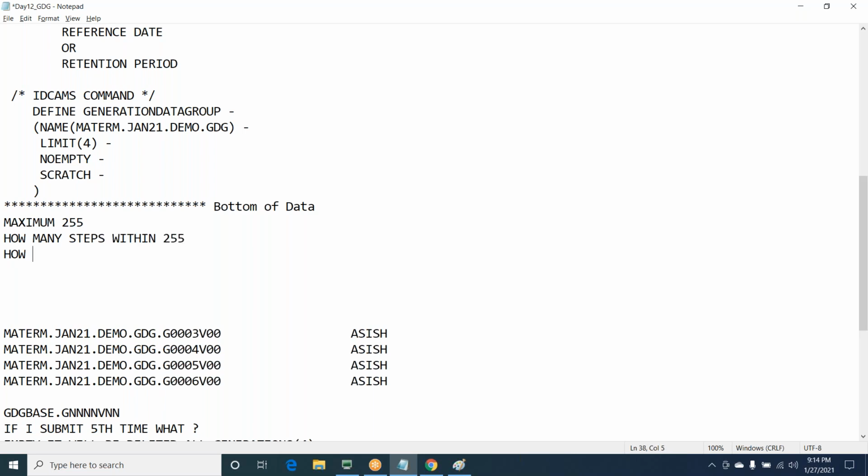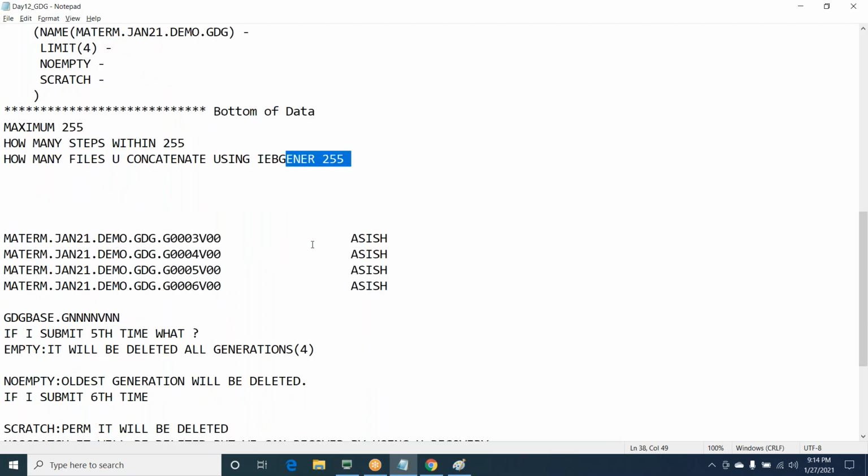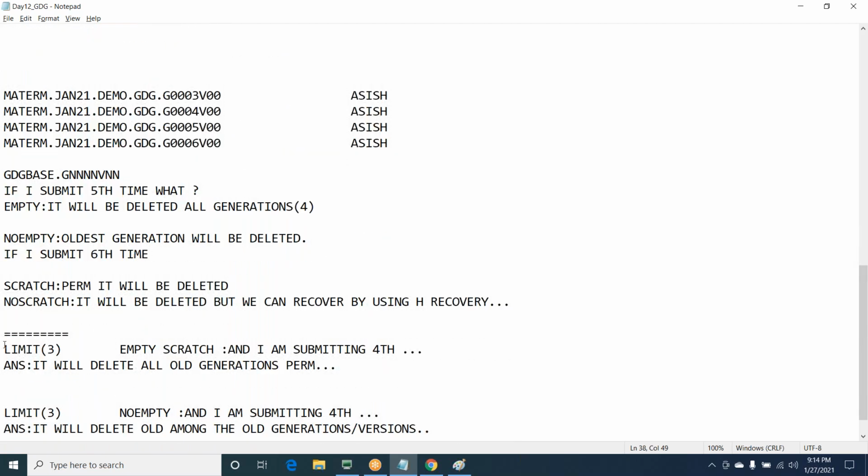How many files? 65,000 using IEB general utility. So the number 255 comes 3 times in JCL. If you remember this, you can answer some of the interview questions.